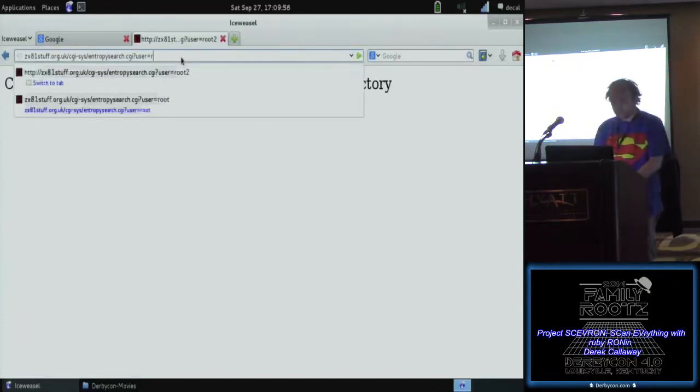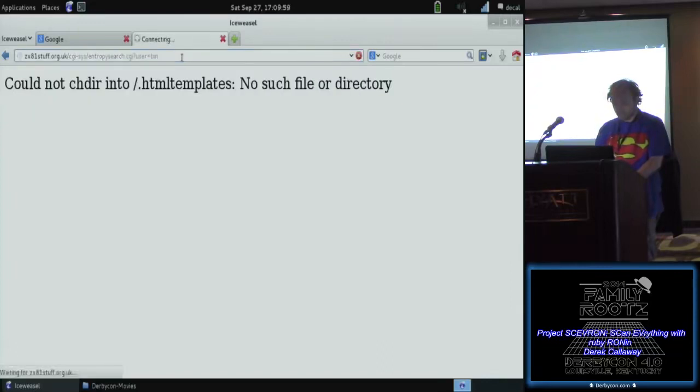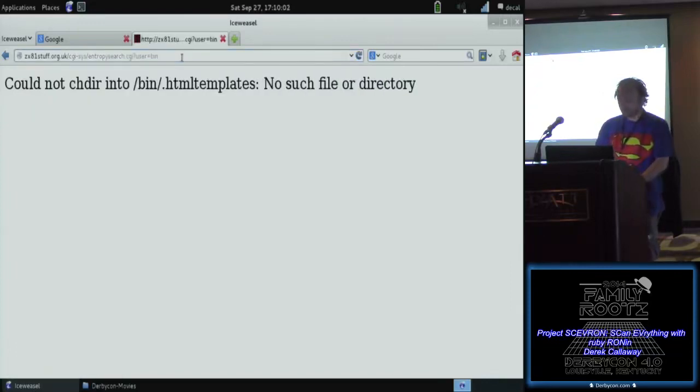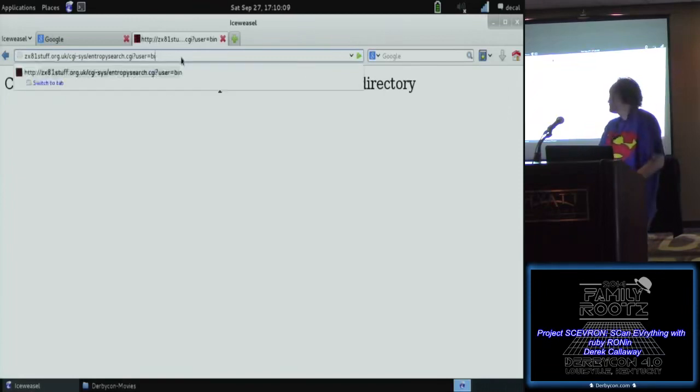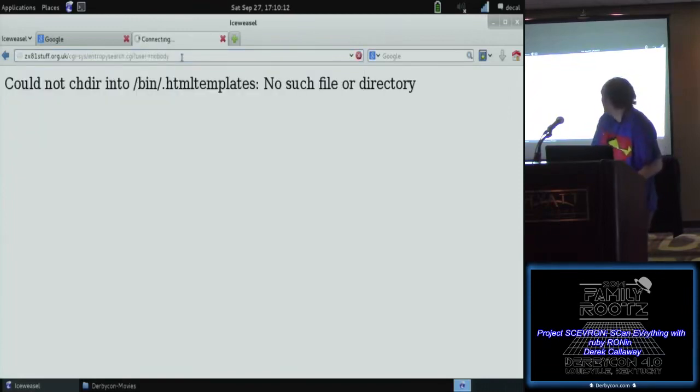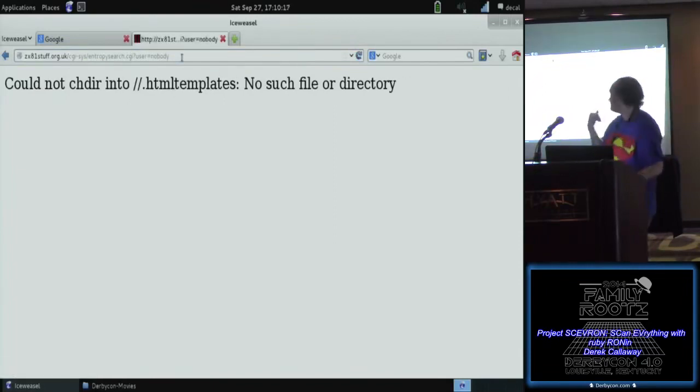And the twist is that we're getting the home directories of the users. So when I showed root a second ago, it brought up /root. If I bring up, let's see, nobody, their home directory is /, that's why it's got 2 slashes there. You notice that? So if it's a user that doesn't exist, again, it'll be just the /.html templates by itself once it loads.